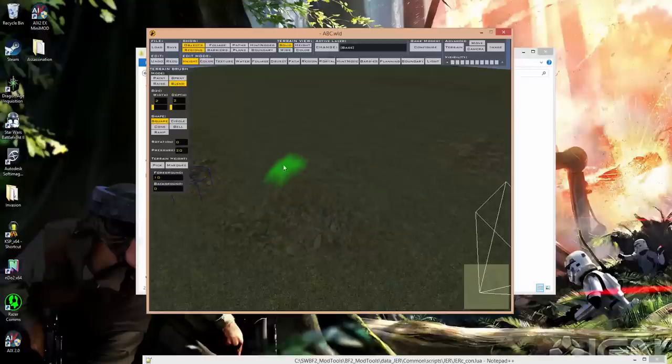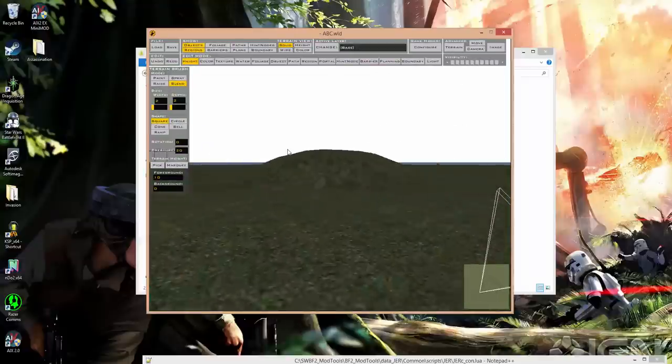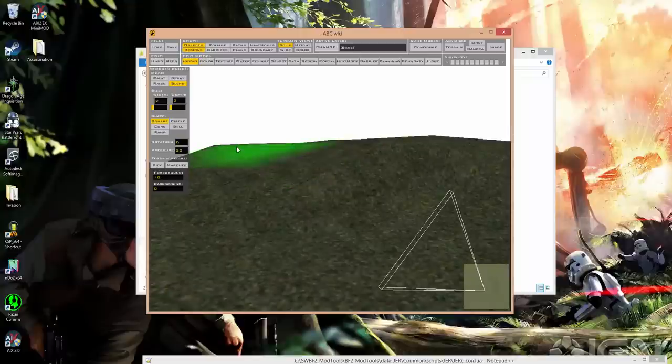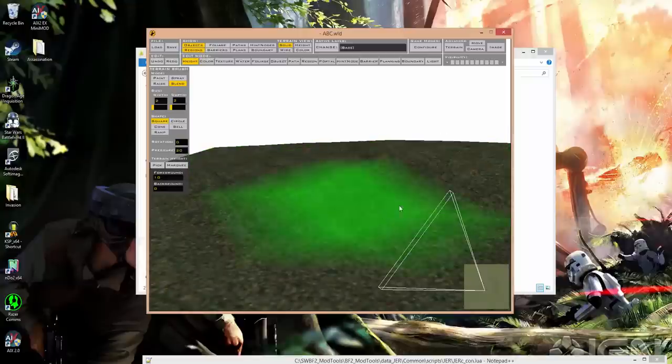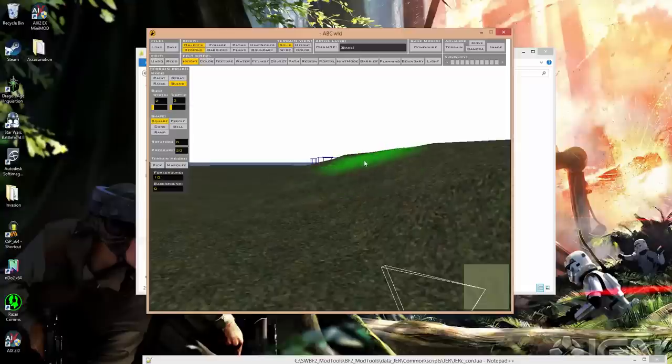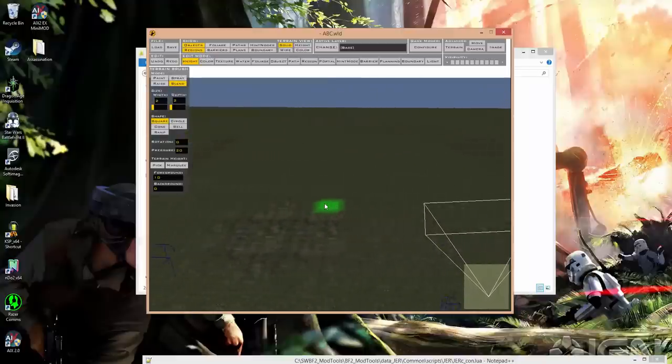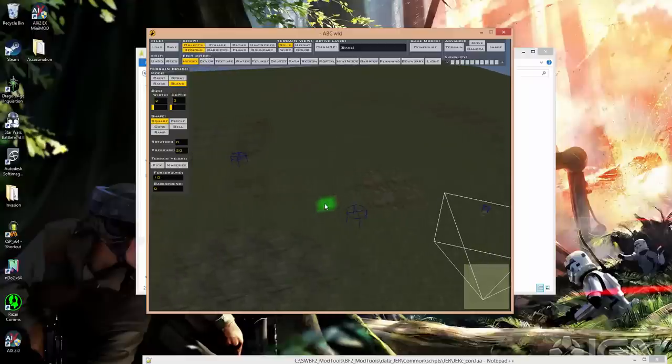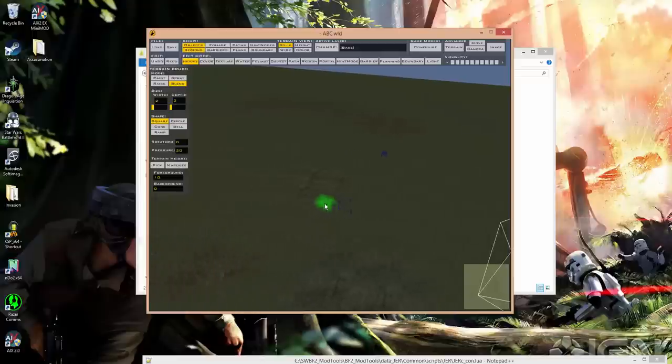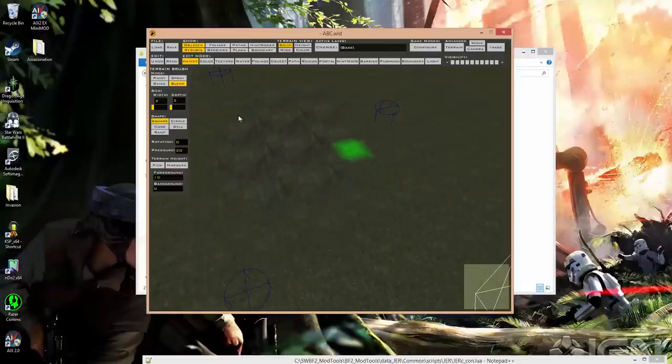Okay, so now we've got this rise here, just in the middle between those two command posts. Do a little more smoothing. And that's a pretty shallow angle, so it should be possible for units to walk up there if they want to. Okay, so we've got a hill. And let's see. What else do I want to do? Let's keep things symmetrical, so add a hill over here as well. Alright, and blend that really quickly.